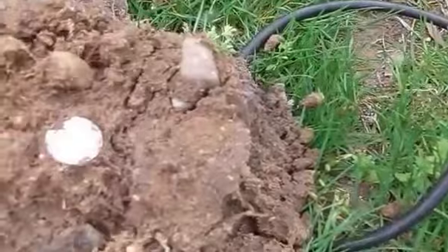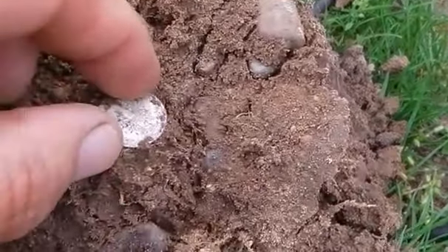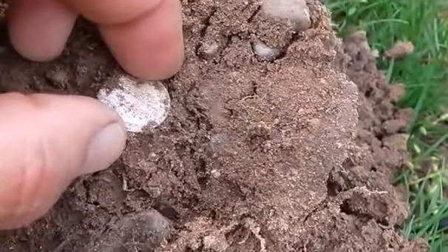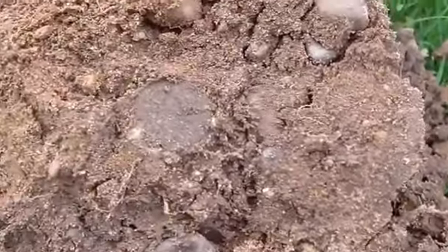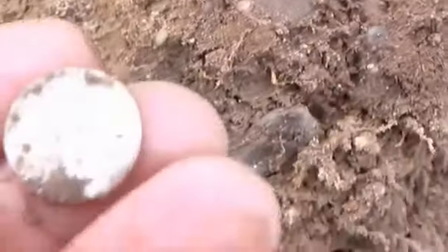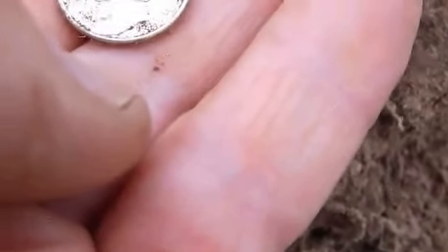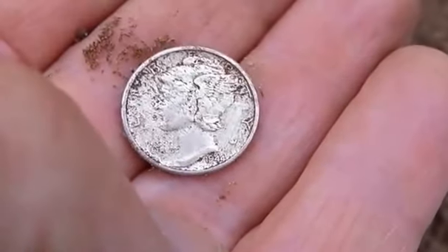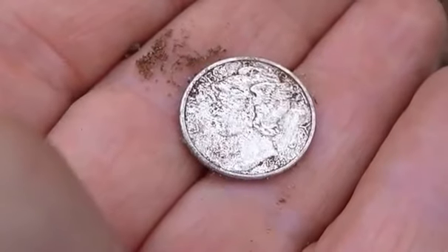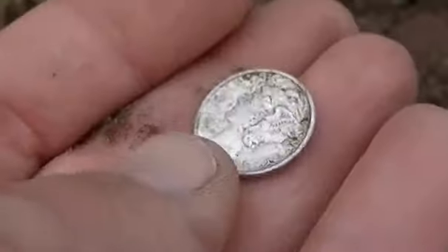Right on the very top of the plug, I've got a silver dime, and I believe it is a Mercury. You can see the imprint — there's the dime, and it is for sure a Merc. Looks like it is a 1944, so I'm glad to have that one. It's been a long time coming today.